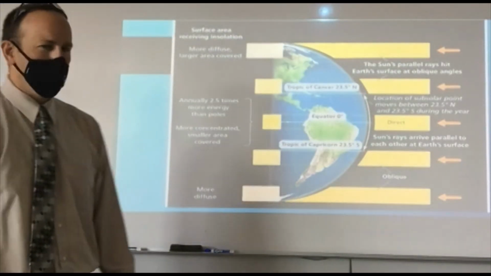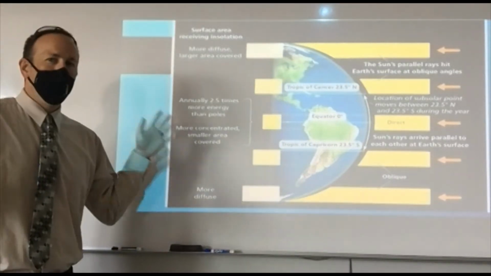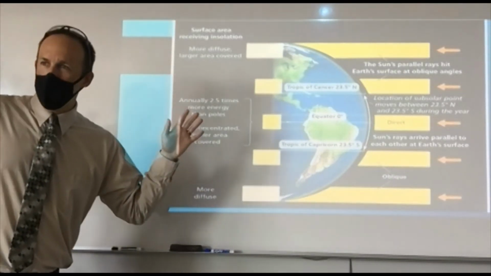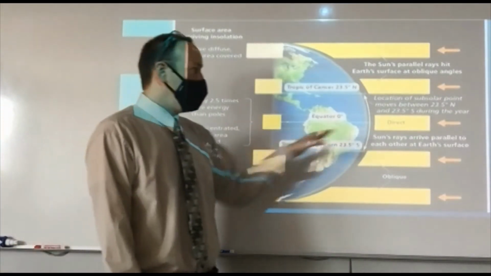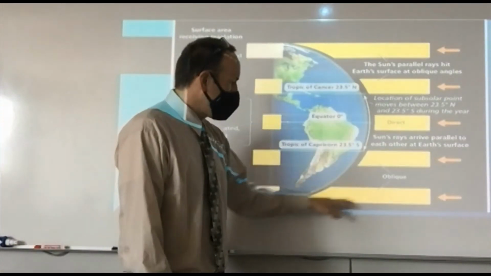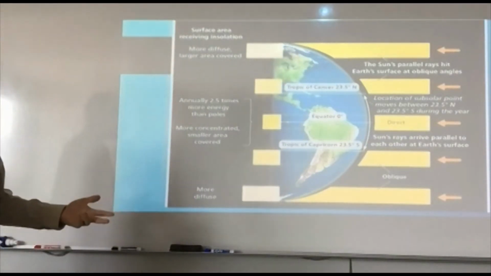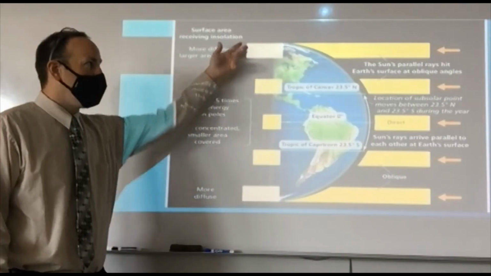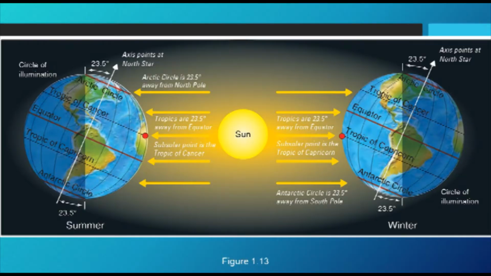Here we go. You don't have to write any of this down. Just watch it. It's kind of interesting. This is called solar insolation, and it's the amount of energy that the Earth receives. So at the equator, you get direct sunlight. And as you go down north or south, you get less sunlight, less energy. Voila, it's going to be cold on the poles. So this has way more to do with winter versus summer than the Earth being close or away from the sun, the tilt of the Earth.